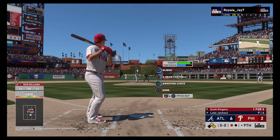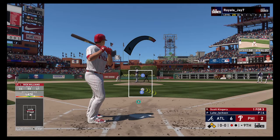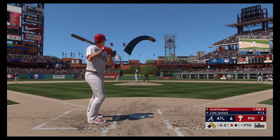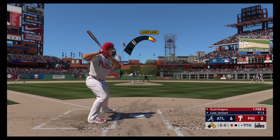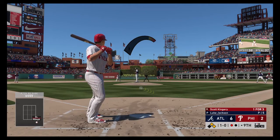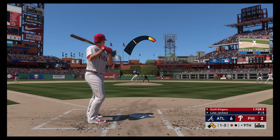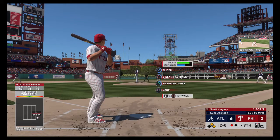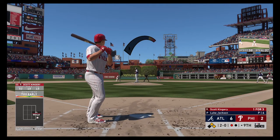Stepping up to the plate, Scott Kingery. He was a ground-out victim last time up. Yeah, Matty, expect this pitcher to try and get the same result as his last at-bat right here. The double play is in order. Anything on the ground, the way this defense is, they could certainly roll two. The 1-0 is taken for a ball as that slider broke off the plate. Runners are at first and second with 1 away.